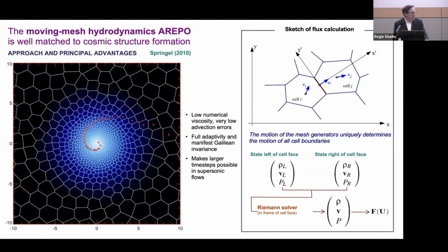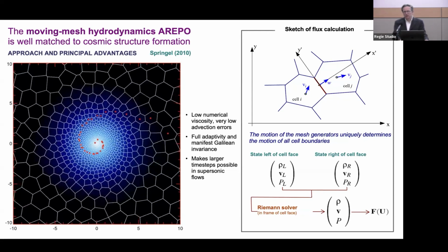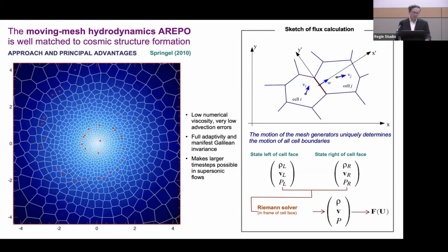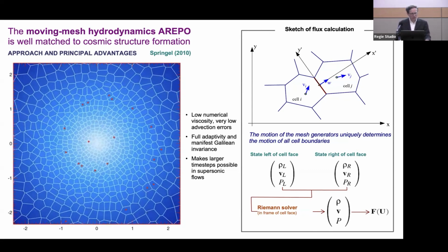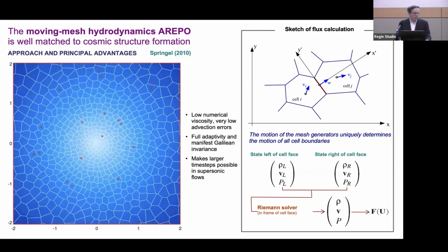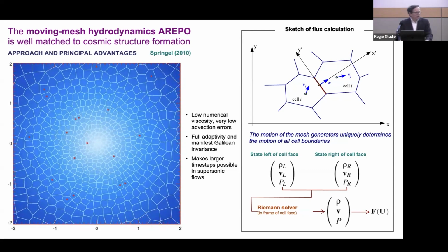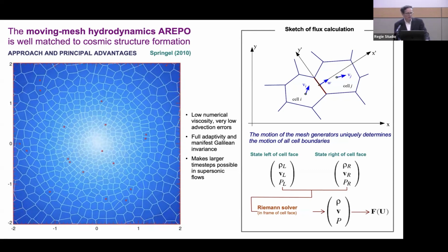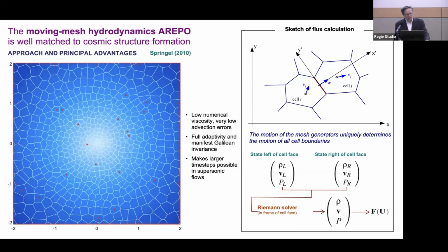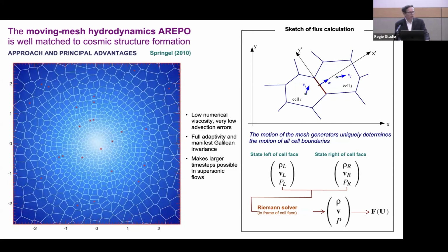Normally, when you want to simulate hydrodynamical flows, you use a grid, a mesh, often a Cartesian mesh, or another type of fixed mesh geometry, and you then compute how the flow evolves over the interfaces of this mesh. Now, our mesh is moving along with the flow. The red points that you see are so-called mesh-generating points. The cells that are moving here are so-called Voronoi cells.